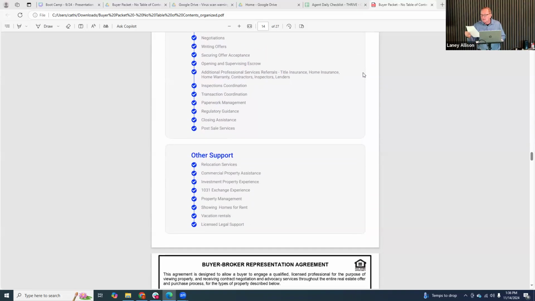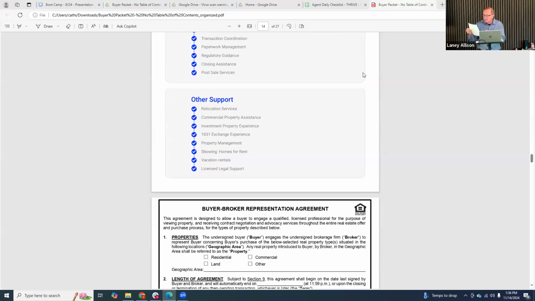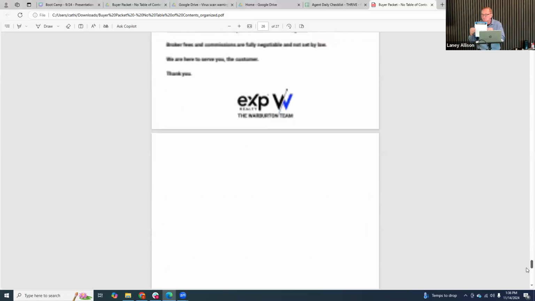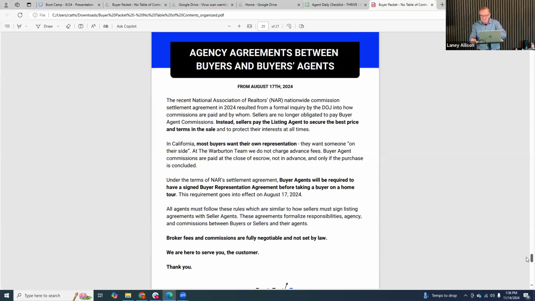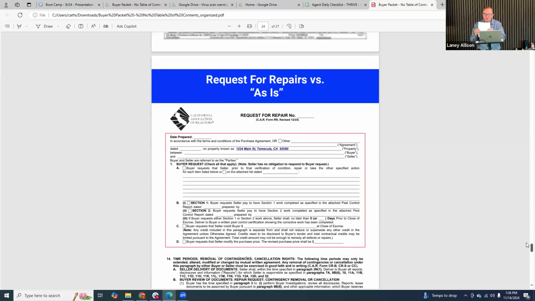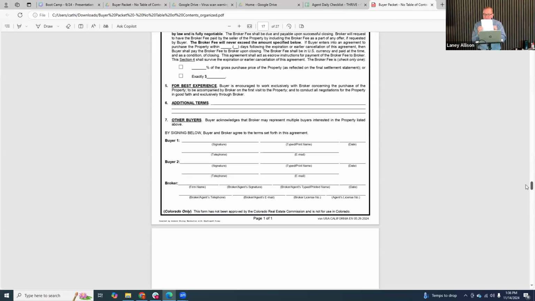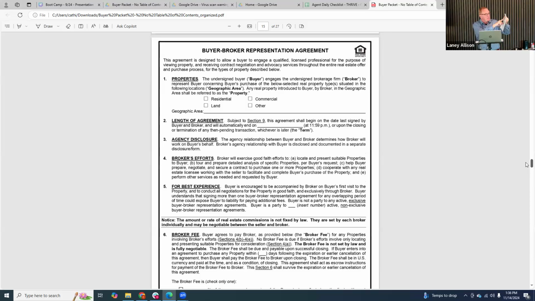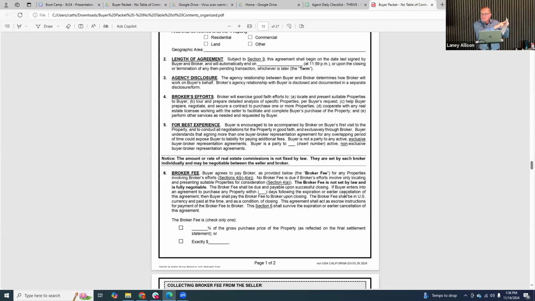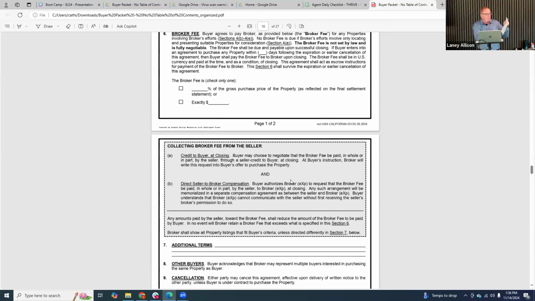I mentioned to you a little bit earlier that the law changed in August this year. And did you know that legally the federal government has said that you need somebody to represent you the same as that seller is represented by that sign? That's our job. And you can see right here, I already prepared our buyer-broker agreement. And in this buyer-broker agreement, it says very clearly, not 6% down here, but 3%. It says, I'm committed to you in this county of Orange County or Los Angeles County. And it says right here that it's my job to get whatever I can from the seller to pay for that so it doesn't come out of your pocket. I'm committing to you for 3 months. I've signed it right here.